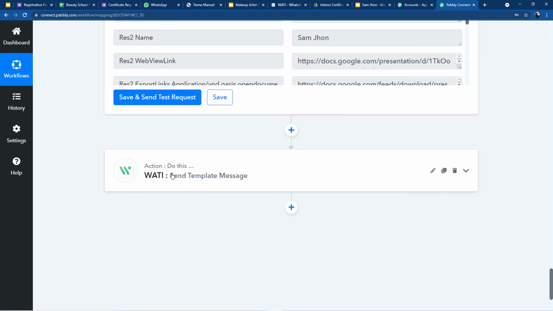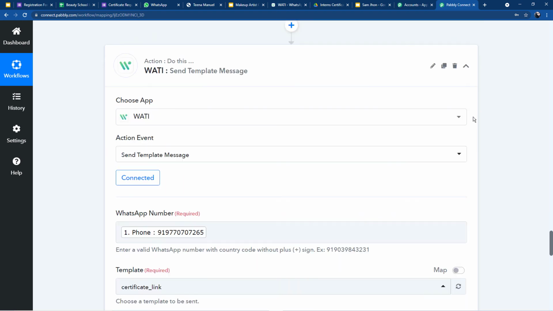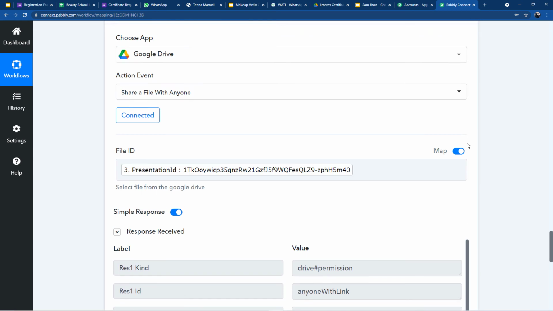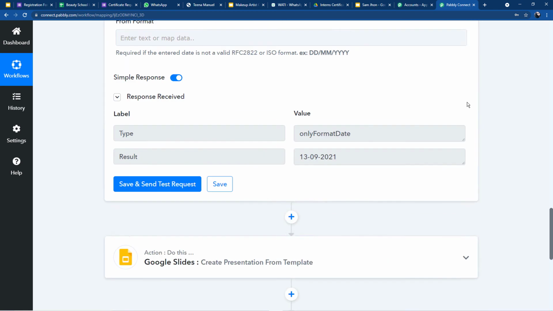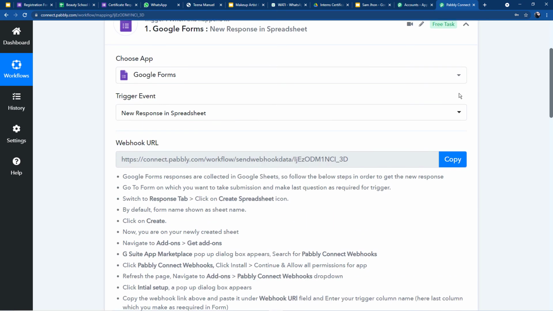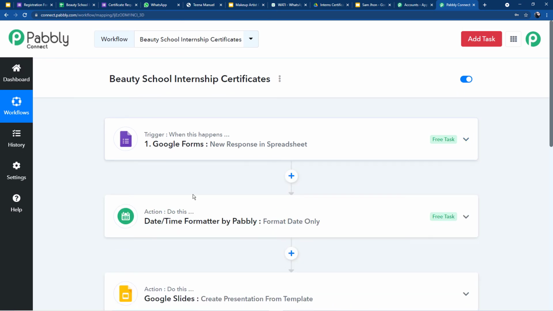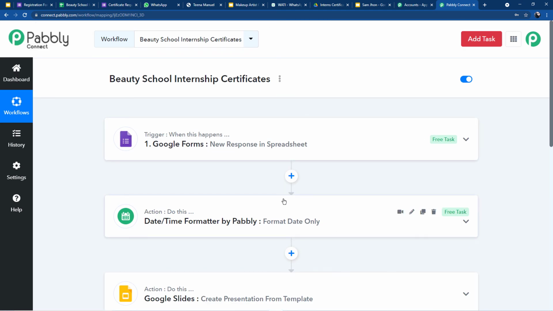And in the last step, we integrated our Vati account with Pabbly Connect and mapped all the data, and we saw that the message was sent on WhatsApp. So here the workflow is created with the help of Pabbly Connect. We have connected all these different applications. Let me tell you one more thing: the link of this same amazing workflow is available in the description of this video. You can copy the same link and start using this workflow in your Pabbly Connect account for free.